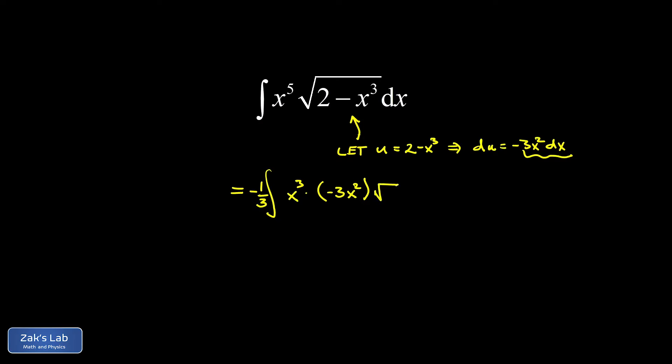And then I have the square root of u and a dx. The point of this, splitting off an x squared and tacking on a negative 3, is that when I put that together with dx, that is du. So that's taken care of.